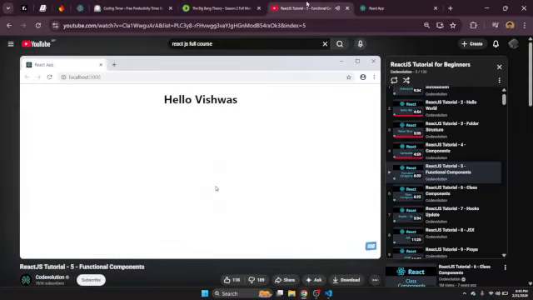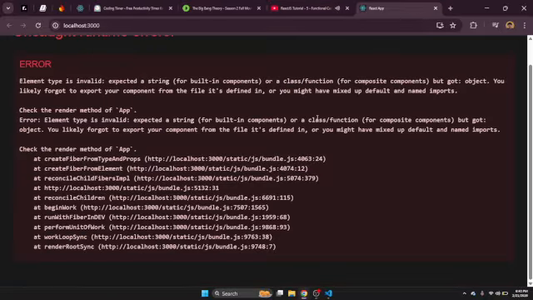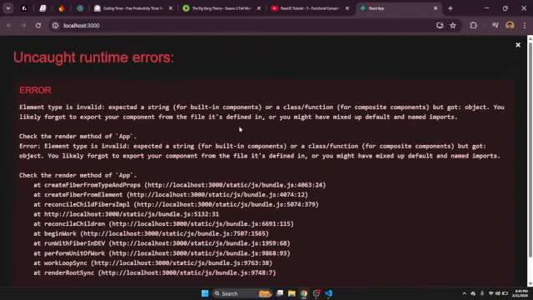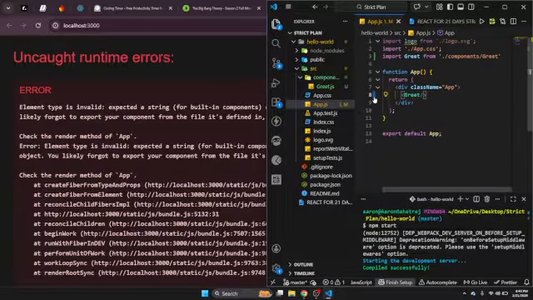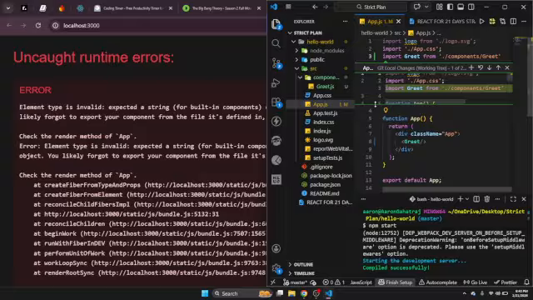Now, although... why am I getting this? Check the render method of app. Element type is invalid. Expected a string or class.